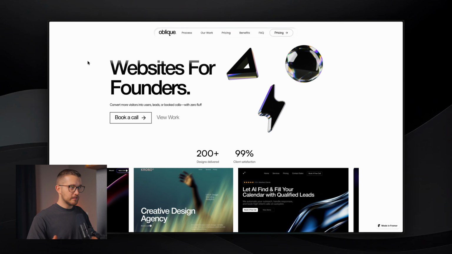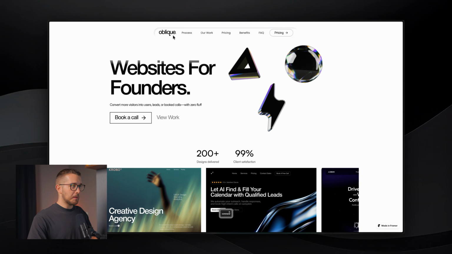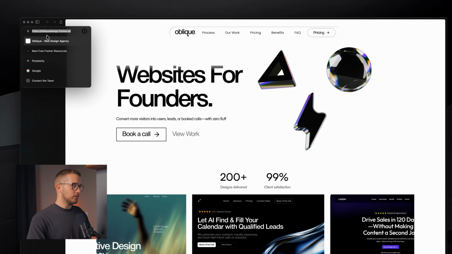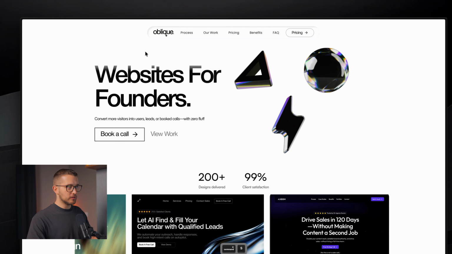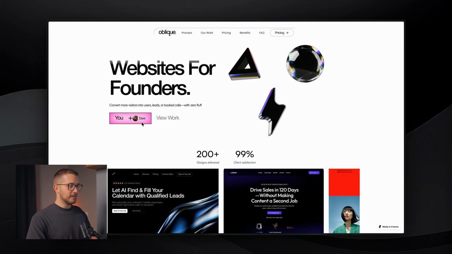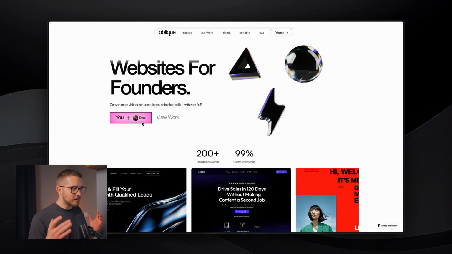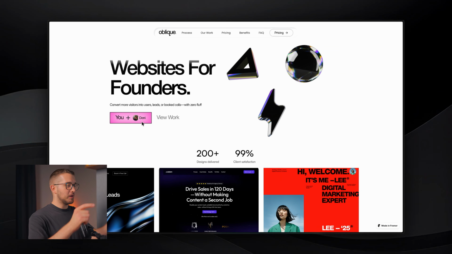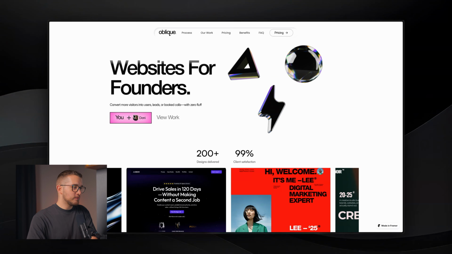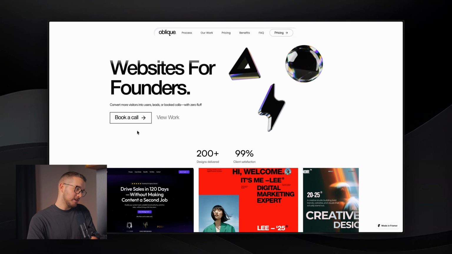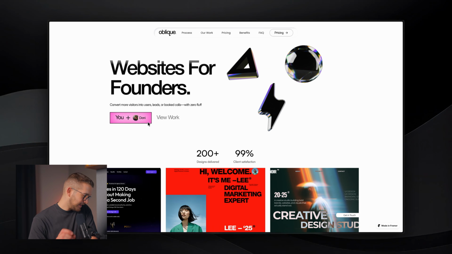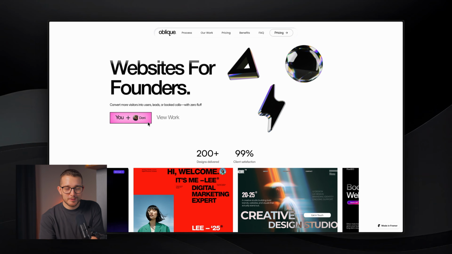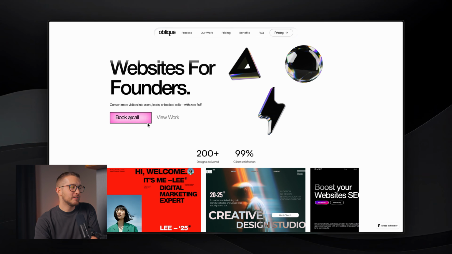So the last website is the Oblique website, Oblique Design. Again, I'm not sure if this is the pronunciation, but what I want to talk about is this button right here. This is a cool little interaction, or it could be, but it isn't smooth. It could be a little bit smoother.